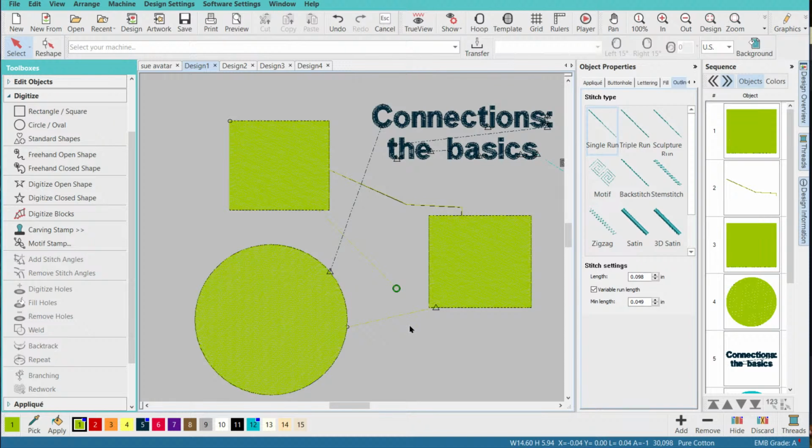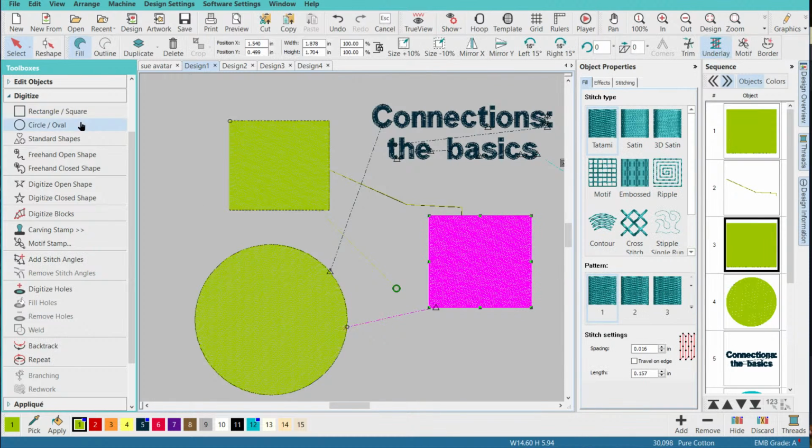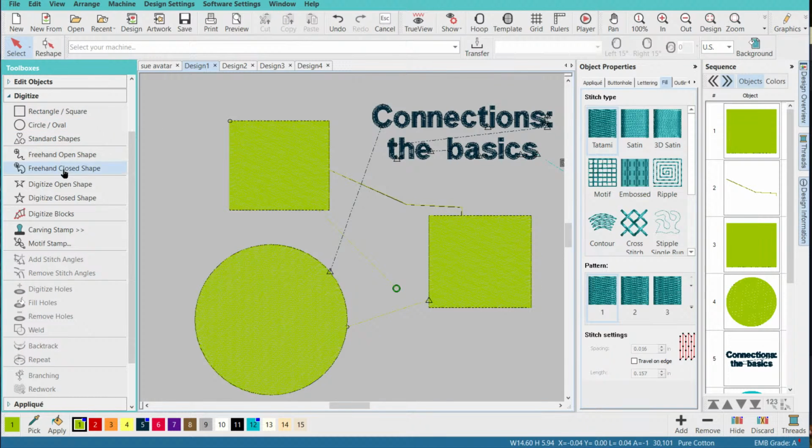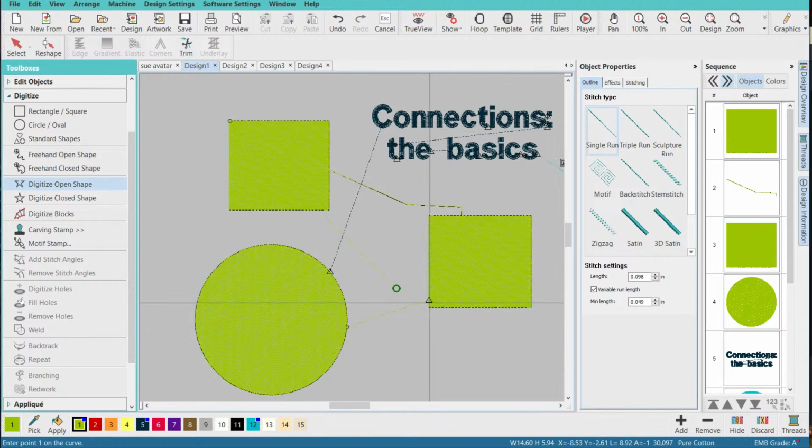So let's do that again. Now, for this one, I'm just thinking out loud there. I want this just up a little bit. This is the angle. Start and then stop. So, okay, what do we need to do? We need to go open shape, and we're going to start here where the triangle is, and we're just simply going to walk over here and press enter. And let's make sure that worked.